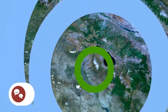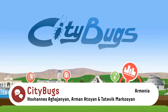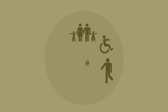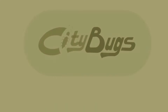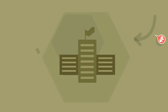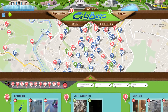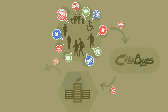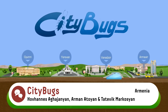City Bugs, Armenia. Creating a future for city living. Cities are full of problems: garbage, healthcare issues, unsafe street crossings, broken street lights, unfit for the disabled. City Bugs lets citizens report any bug in their community to municipal authorities while tracking and validating the solution. Bugs are categorized and filtered and then reported for solutions. Using community action groups, City Bugs activates youth to overcome apathy and learn volunteerism while improving municipal services and holding governments accountable.